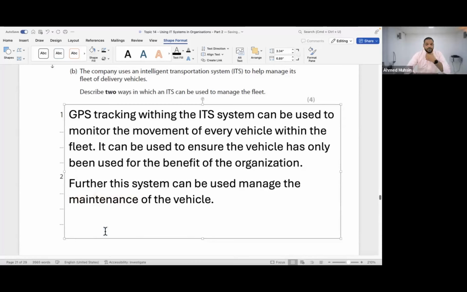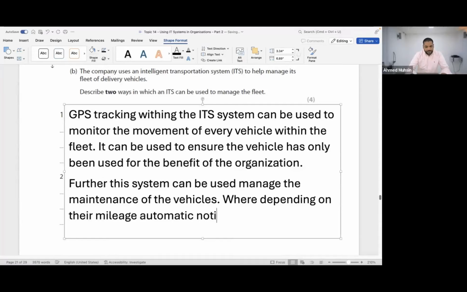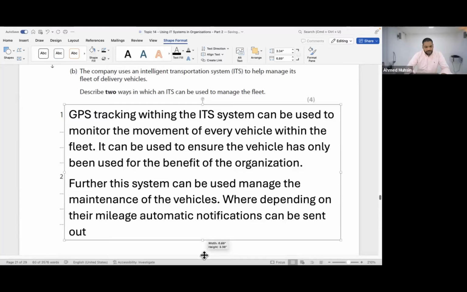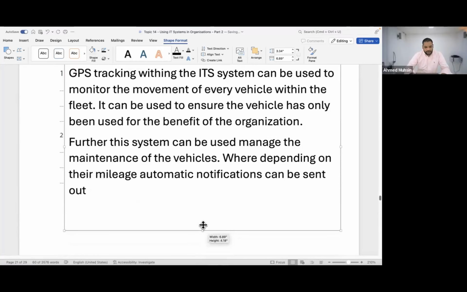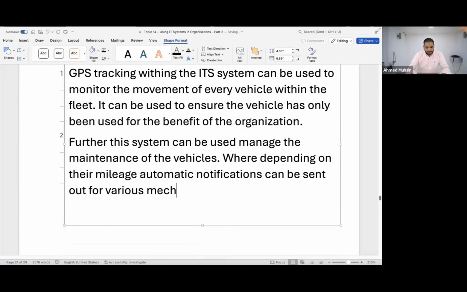Further, this system can be used to manage the maintenance of the vehicles where, depending on their mileage, automatic notifications can be sent out for various mechanical tasks.